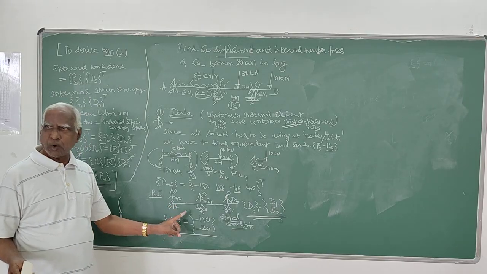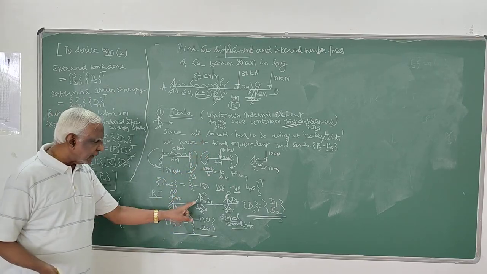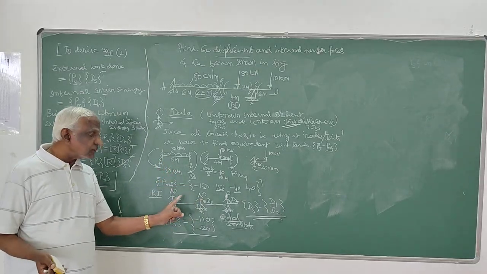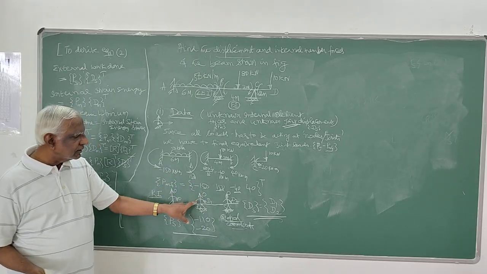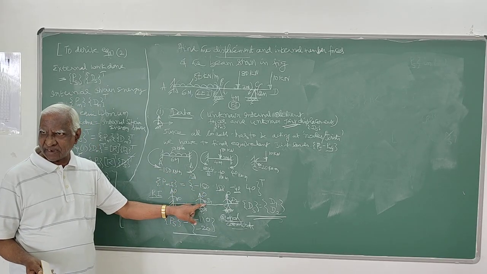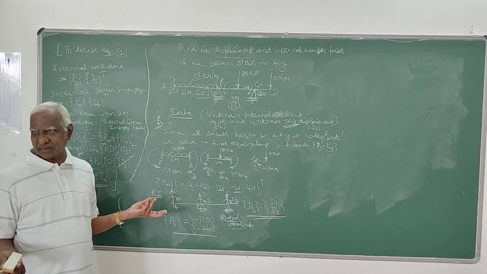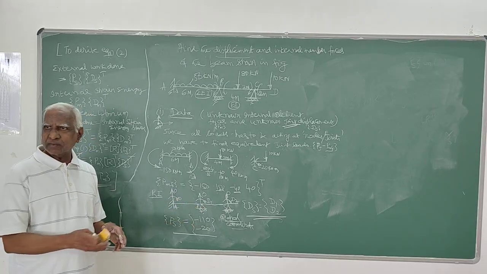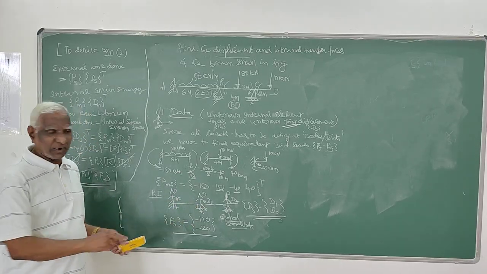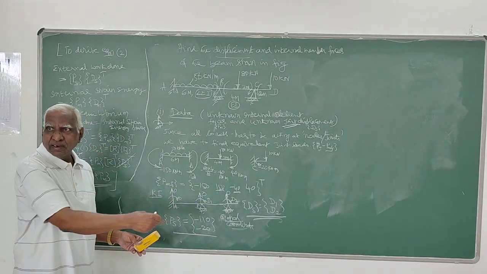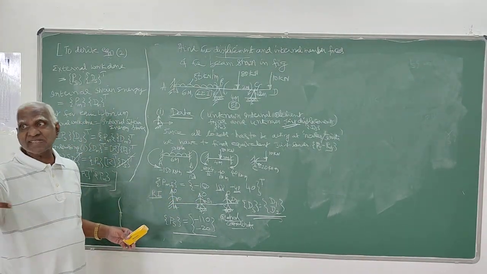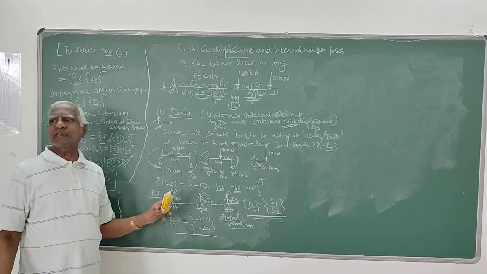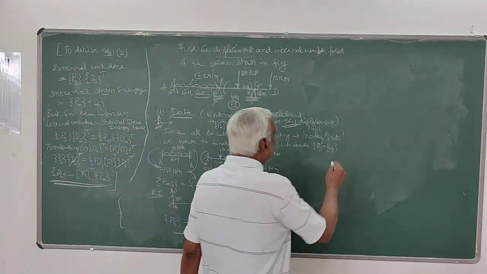By taking moment about this point, you can evaluate this reaction. By taking moment about this, or by equating sigma MB to 0, you can determine this. So this moment should be known, or this force and moment at this end, or this and this, you can choose as the unknown. Here I told you, normally it is better to choose moments because transformation is not required, because both these moments in local and global are about the same axis. That's why we select only the moments at the ends of the member as the unknowns.